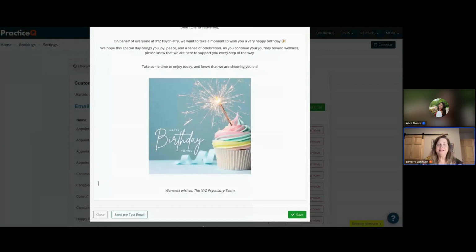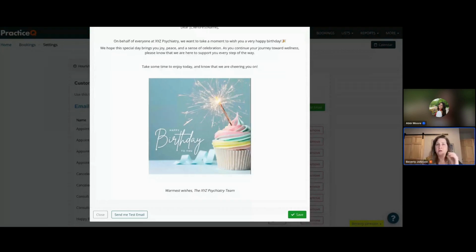And you can do that by sending me a test email. It's just going to send it to the email that you have on file in your system, and go and look at it. Look at it on your computer, look at it on your tablet, and look at it on your phone, because there's been many times that this looked great here, and then when I got it over to my phone, it looked crazy. The image was too skinny, or it was too big, or it was just all kinds of stuff. So make sure that you check your picture, that it's not distorted and it looks really good over there.